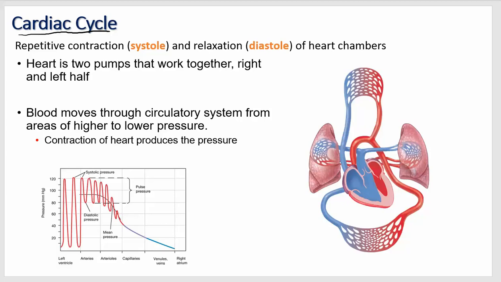So we remember that the heart has 2 pumps that work together, right and left. So what's happening on the right side is happening on the left side. I showed you the pressures before, so we know that the pressures are different, but the activities that are happening in the heart are the same.